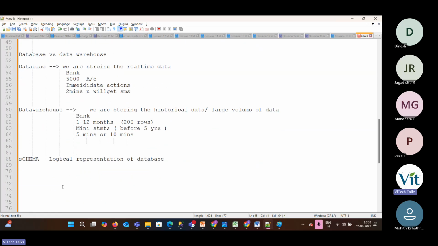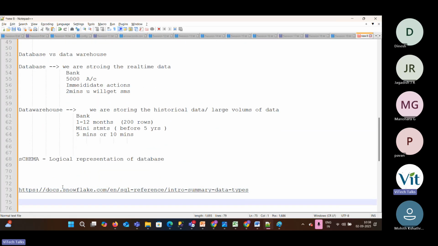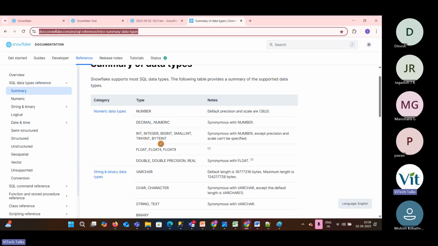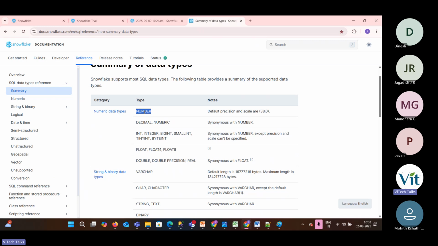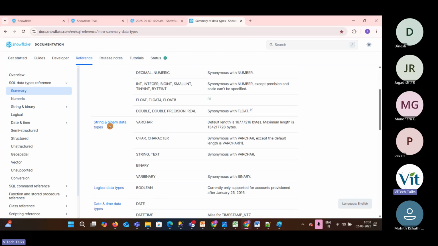So entire class notes, it will be available in the video description as of now. And after completion of the demo sessions, I'm going to create the classroom notes so that you can access directly. See here, numerical types. Either you can use number, decimals, integers, small int. If it is a character, either you can use char, varchar or string.